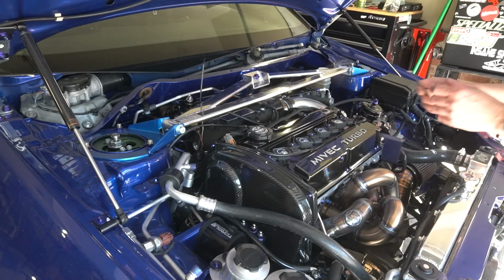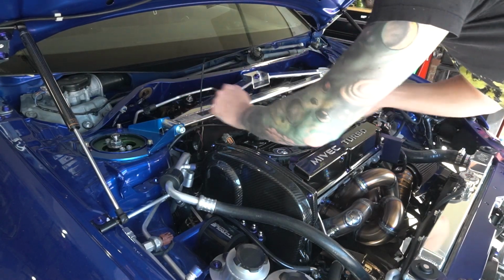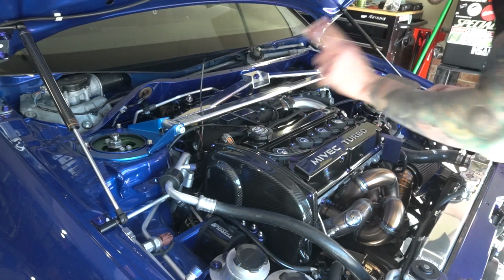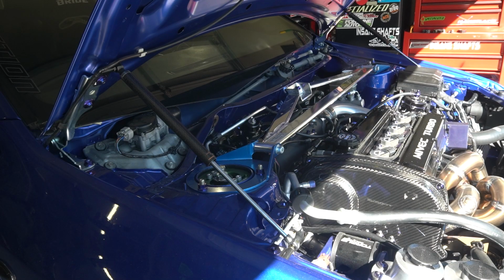One more quick thing before I forget. He also said to change the map sensor. So we got a new one of those as well. So I'm gonna go ahead and pop the new 4-bar map sensor into the intake manifold, and then we should be good to go with everything we needed to fix, change, etc. All right, we're gonna fire this thing up and see if it has any high pressure leaks, etc. Shouldn't, but we'll see.